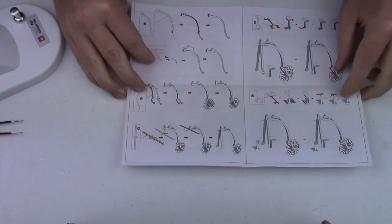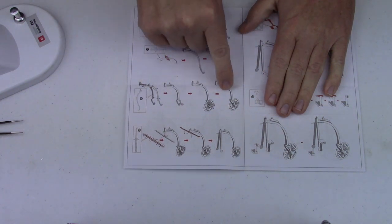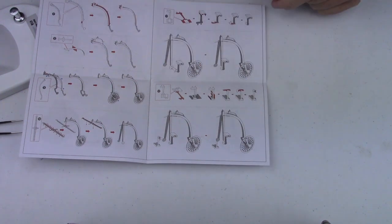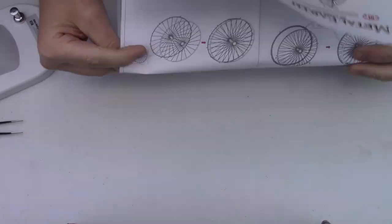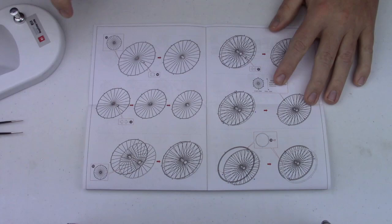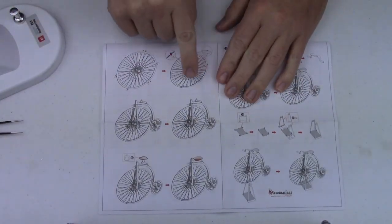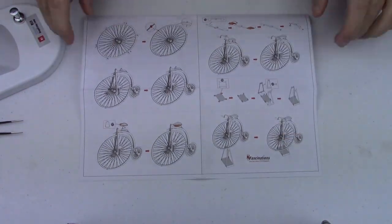Then you go down to the bottom half to this quarter here and continue building and following the arrows, and then this quarter here, 11, do all of this, 12, so on and so forth. Then we move to the back, fold it in half again, top quarter, 13, 14, continue on, this quarter, bottom of the back page, follow through, and there you go with the completed model.